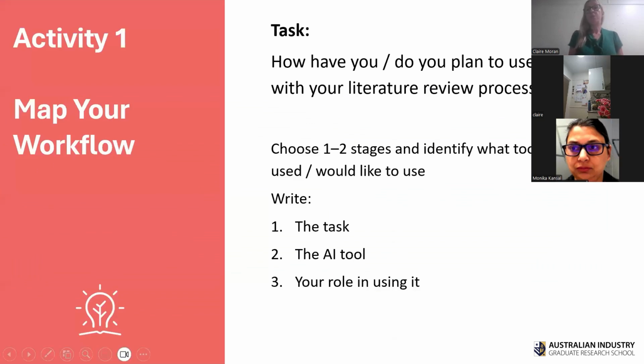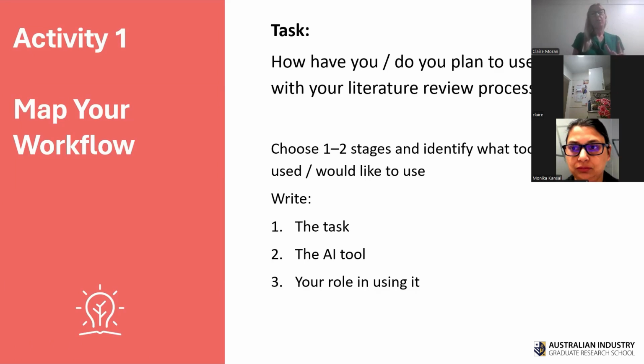Okay, so I'm going to get you to do a short activity. First of all, think about mapping your workflow and thinking about your literature review. Have you already, or do you plan to, use AI in your literature review process? The slides were shared this morning, and there was also a short handout which gave you some space to write responses. If you want to write them in your notebook, or if you keep a research journal, which is really good practice, it might be a good place to record some of these answers, or on the handout, or if you just want to talk through them, that's fine.